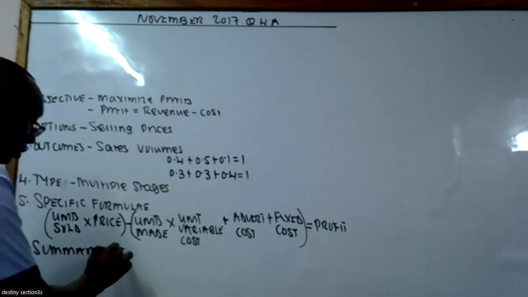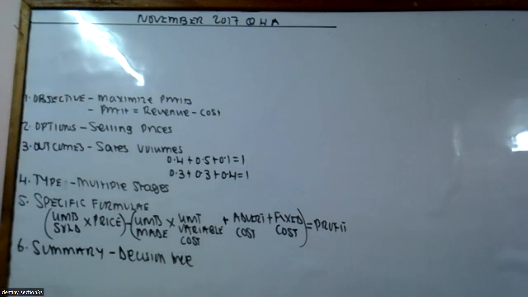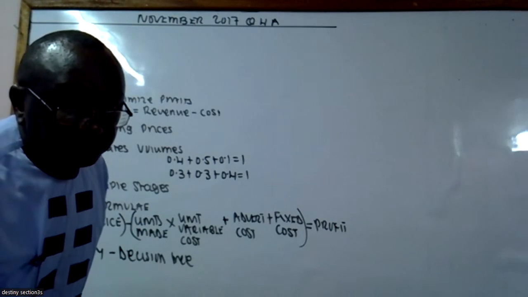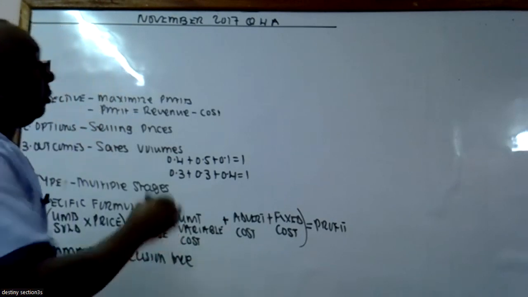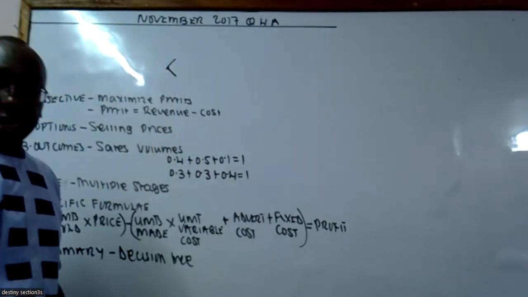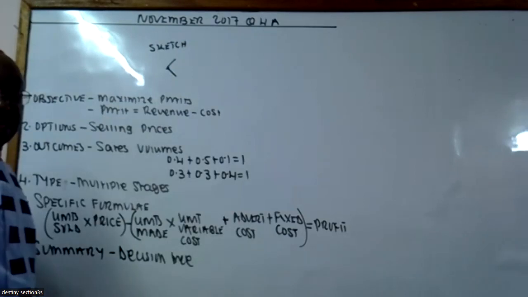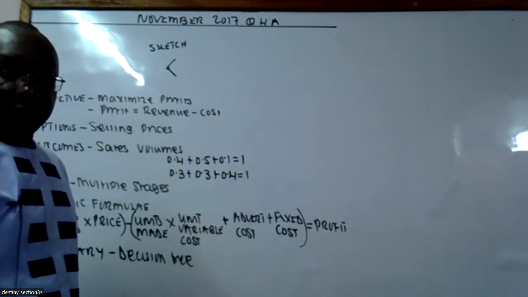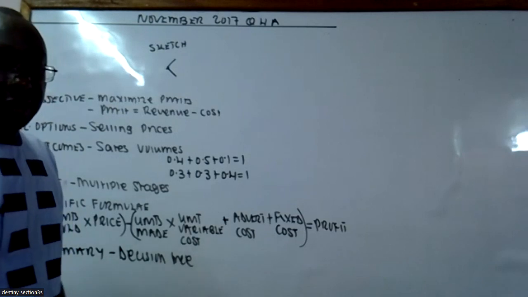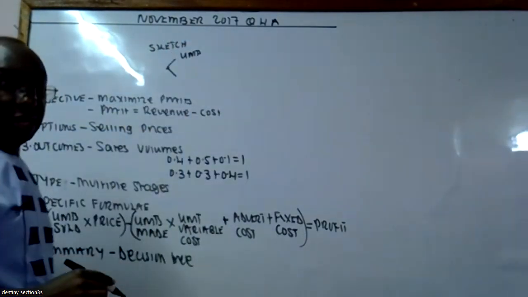Summary, here we are going to do a decision tree. And we need to see how the tree will look like. This tree is a very simple one. It's a very simple one because we are just debating the prices like that, the sketch. We are now doing the sketch for the tree. We are debating the prices. There are 2 of them. And then from there, we have the units.